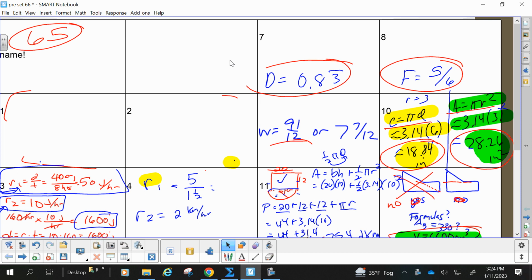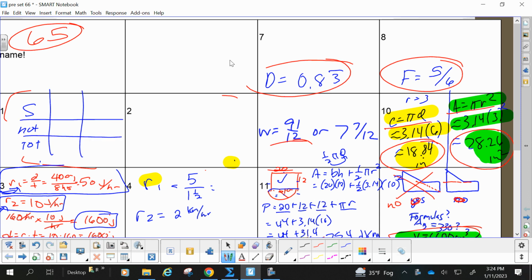Here we go, getting set 65 out in the grading pen. Number 1, you should have had a ratio box: sad faces, not sad faces, in total. The old hashtag ratio box. It said that 4 fifths had sad faces, so that means 4 sad out of 5 total. That implies that not sad is 1 out of 5.